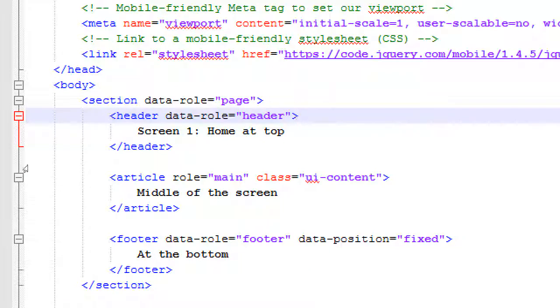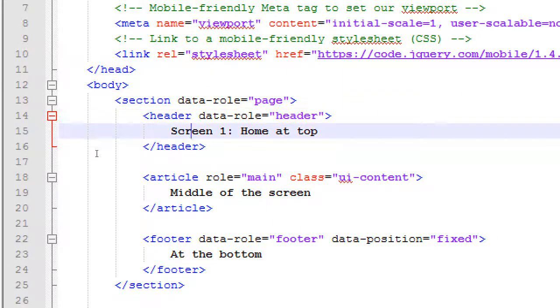Let's further do this. Up on the header, I've got here screen one home. Let's just simplify this just to say home. This is going to be our home screen, right? I don't have to be that obvious anymore to say this is the home screen. We'll say home. But I want to wrap an H1, a heading number one, around the word home. I want this to have a heading like we've seen previously.